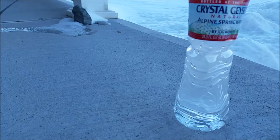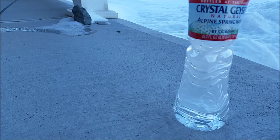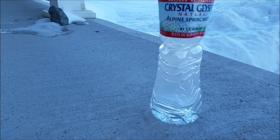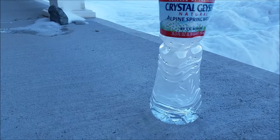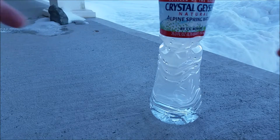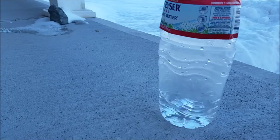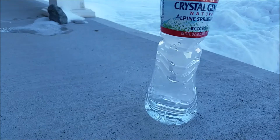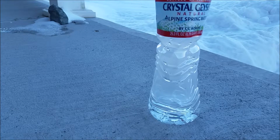So what's happening is the gas that was inside the bottle is actually starting to contract because, as the coach said, in cold temperatures, the air, if it's caught in a volume, will actually start to contract because the pressure will go down, and the atmospheric pressure is going to push in on the outside. So you can see the bottle is really starting to crumple up as we go. I'm going to let it go for a little bit longer.